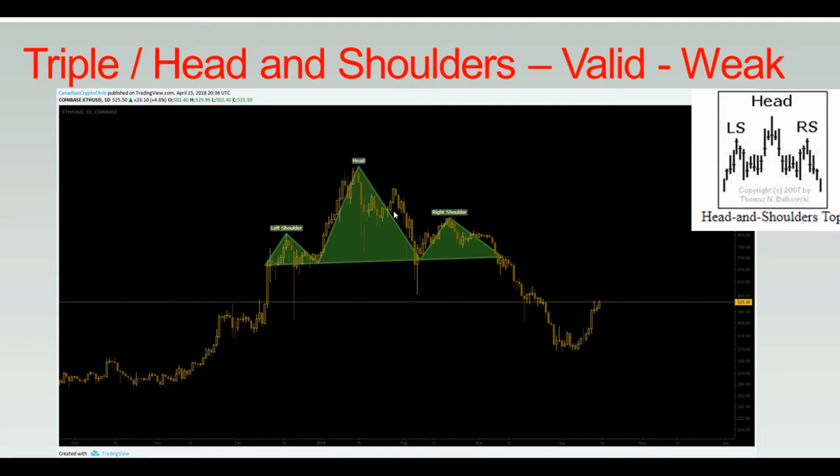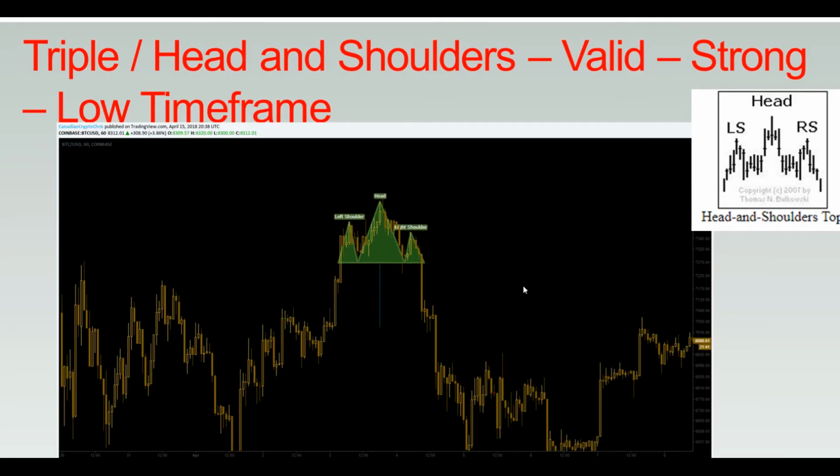This one's a little weak just because it doesn't really fit perfectly, but that's what it looks like. Head and shoulders, this one's a valid one. It's a strong one because it fits pretty cleanly. This is a low time frame though, so we're looking at 1 hour, which of course is a valid time frame and everything. But remember, people are looking for these a little too strongly because people that learn TA are basically, I know head and shoulders. Oh, that looks like head and shoulders, and I'm out. So they'll trade this just like the people that play double bottoms will buy double bottoms no matter what.